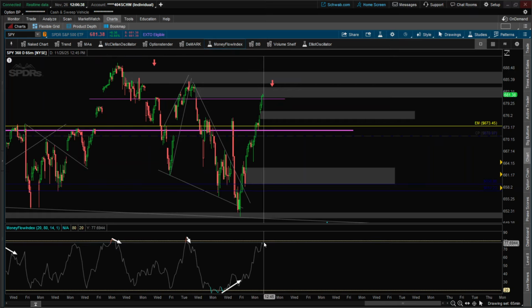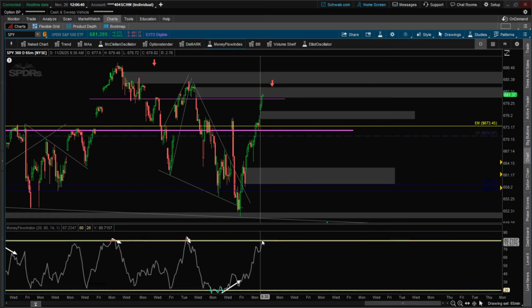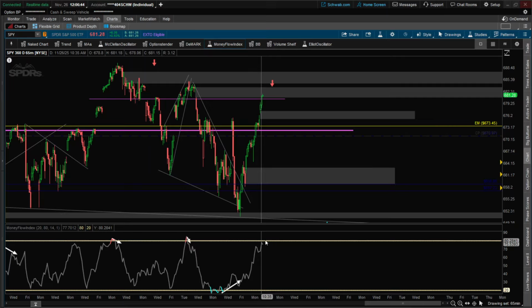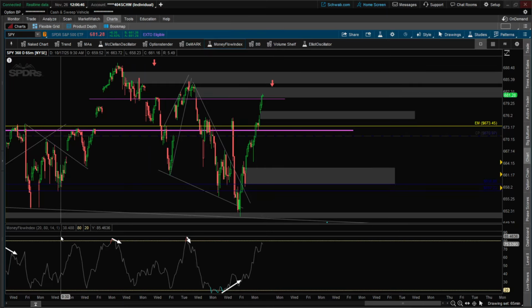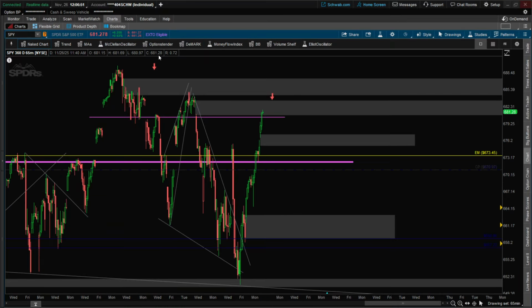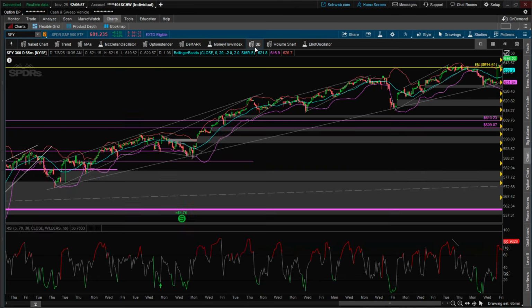Money flow almost to the upper end. We don't have to get into this overbought territory if we're quote unquote in a downtrend. If we're starting a downtrend, things don't always have to get up there like this, for example. So let's see what happens here. Not quite a setup yet. You do want to see overbought conditions if you want a setup from that indicator.